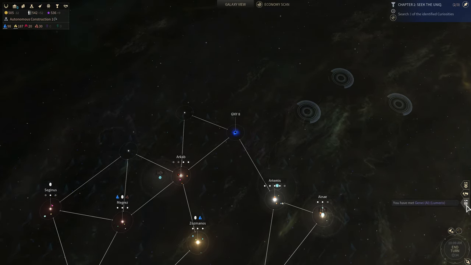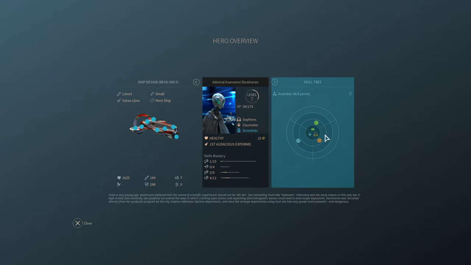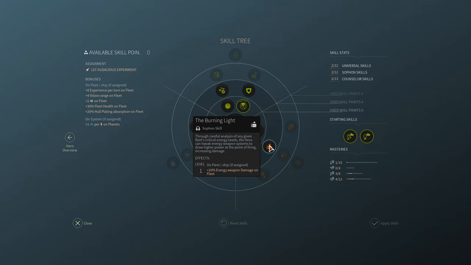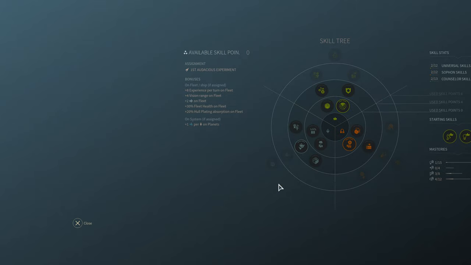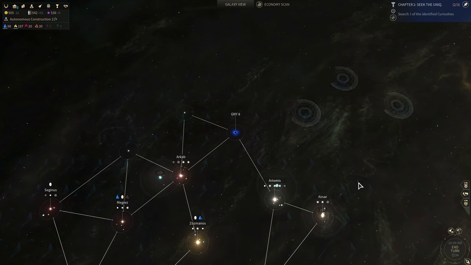And in any case, the Sophon hero skills, the admirals that are Sophons, and I think I want to say it's Rogani, if you put 2 points in here, it's 40% extra energy weapon damage. And they get a whole bunch of movement speed as well. So I think later on, I might come back to that and get more energy weapons, at least on fleets that I have commanded by a Sophon admiral or a Vodiani admiral.